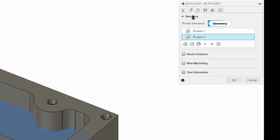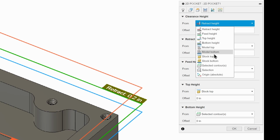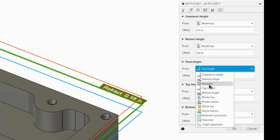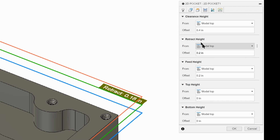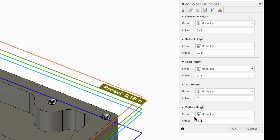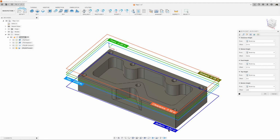Going to do the same thing here for a cutout. Awesome. Now we go to heights, and we're going to change everything to model top. 0.4, 0.2, 0.1, 0, and our bottom height is going to be negative 0.5 because that's how deep our pocket is. And that's the deepest it can cut if we set it there. Notice how it says negative 0.52 here. Some of you might notice that and wonder why is it not 0.5? Why is it 0.52? Well, that's the 20 thou that existed on the top of the part. So that's why that is there.